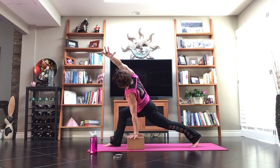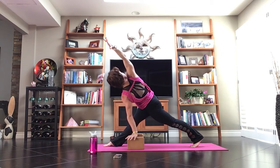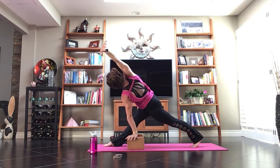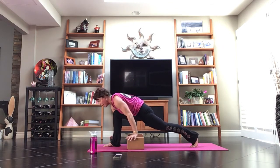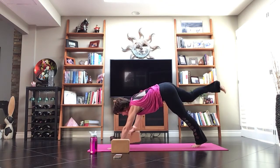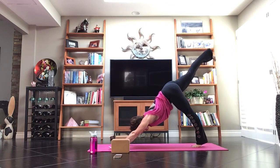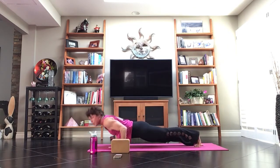Now you can stay here. You can lengthen your front leg. Pull your left hip forward and we're rotating. Take your gaze all the way to the back of the room. Take a nice deep breath in. And then exhale, release and bring it down. Move that block out of your way and inhale your right leg to the sky. Lift it up, shake it up. Exhale to that Chaturanga Dandasana and you just flow with your breath.